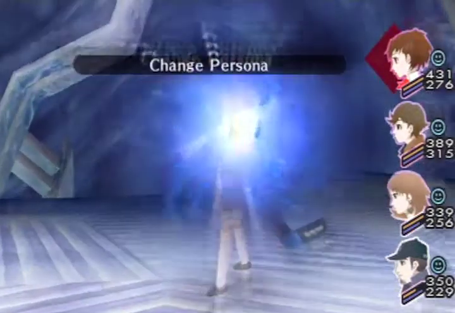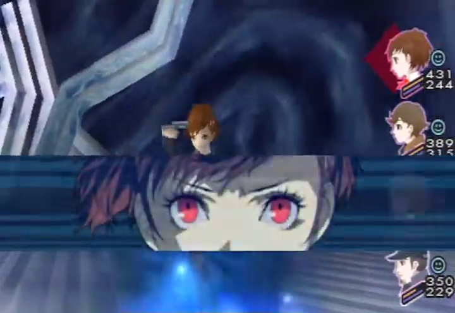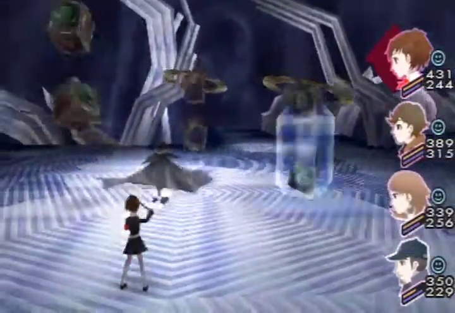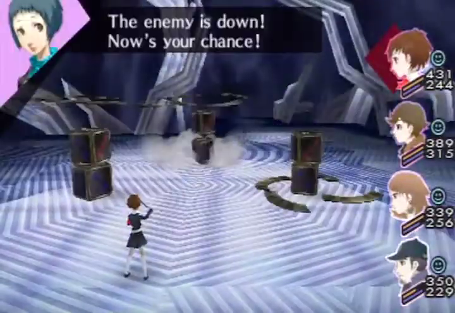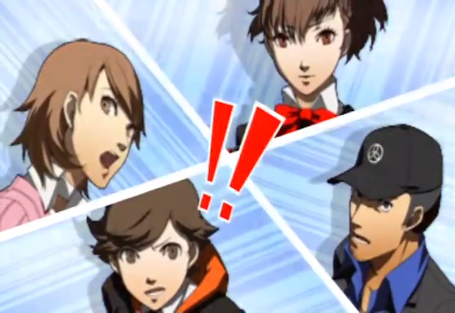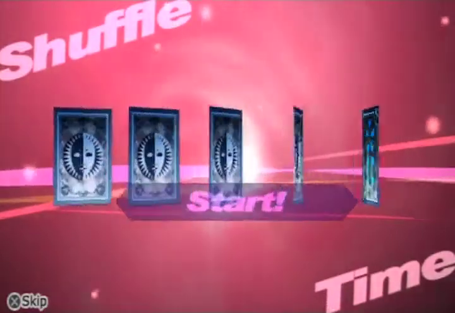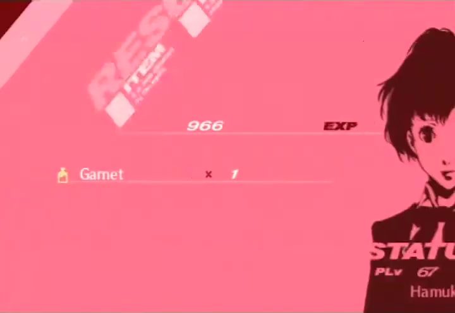Anyway, these dice, they're weak to ice, so let's freeze them. Skaha! There are 3 enemies. Enemies down. Now's your chance. Then again, I thought the Reaper in this game attacked twice. I guess that's only in P4. Yeah, tell me about it. I actually fought the Reaper in Golden and just barely won. In Golden, I spammed Shield of Justice and dispatched it like so. No, I fought the Reaper in Magatsu Inaba before fighting Adachi.